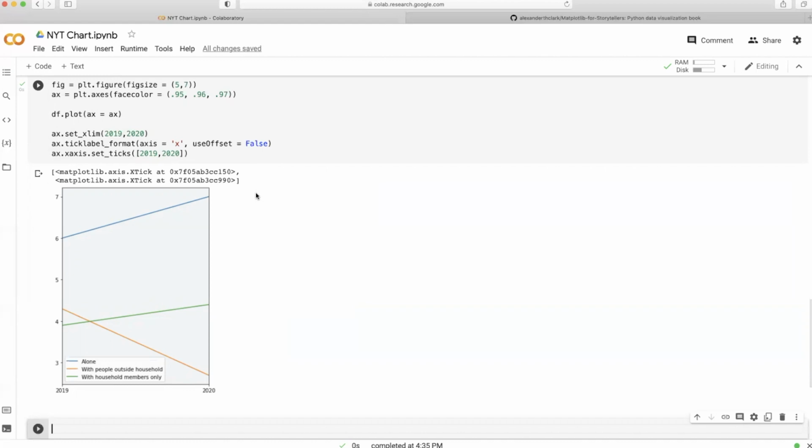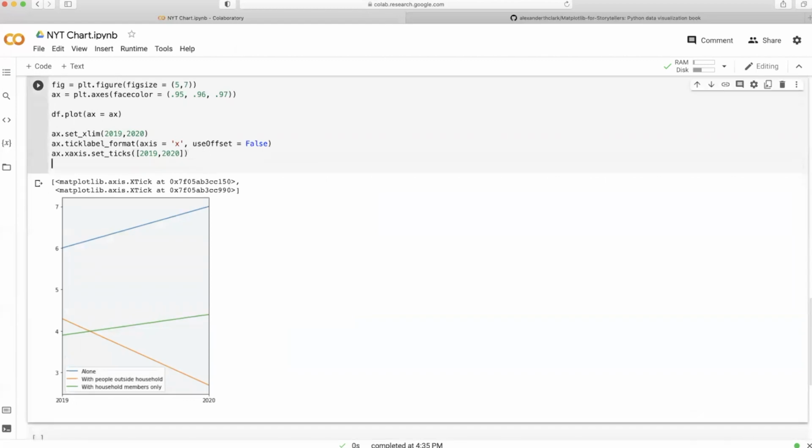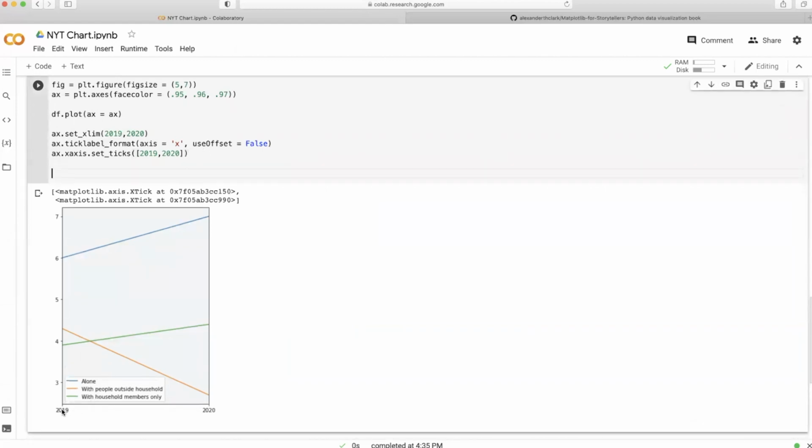Something else still wrong with this is these labels are on the bottom, whereas in the New York Times version, they were on the top. And then we're going to change the spacing a little bit. So first, let's put them to the top, and we're also going to get rid of these little tick lines right there.